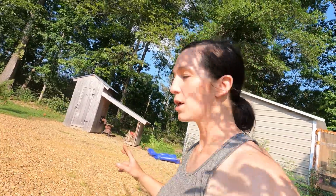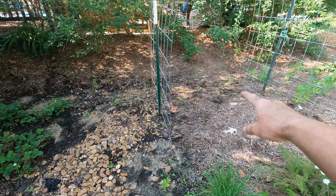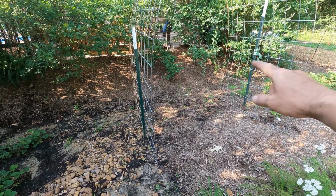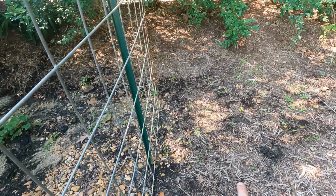So I began pondering what I could do, oh, that wind feels really nice, to keep my plants out of the traffic zone, but in pretty much shade all day. And I found the perfect spot. This right here, in between the strawberry patch that I split, stays really shady. So I just built this little arbor, basically using 2 T-posts. I'm gonna put my pots. I really wanted to put my pots out here and plant underneath.